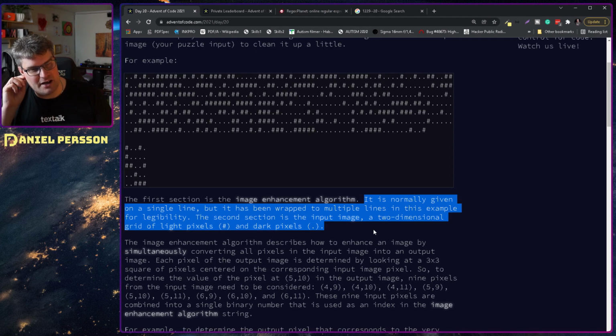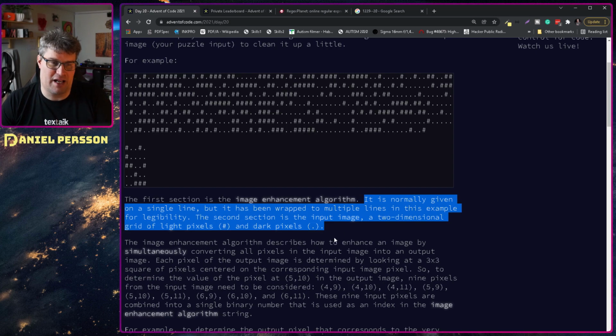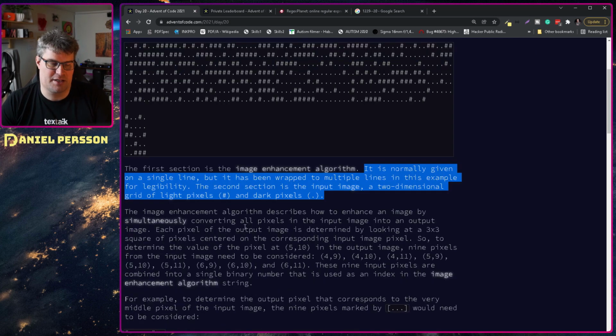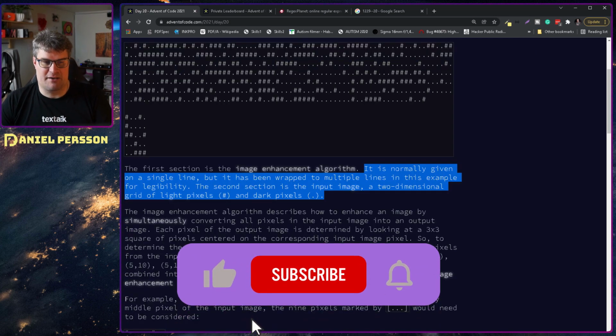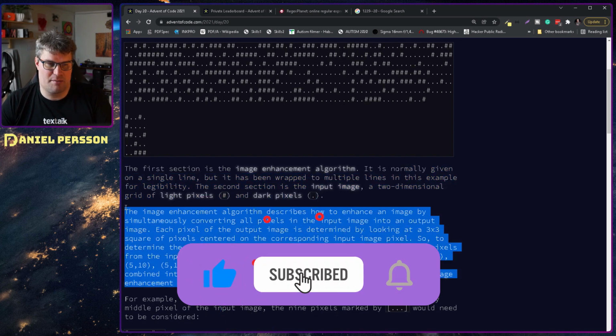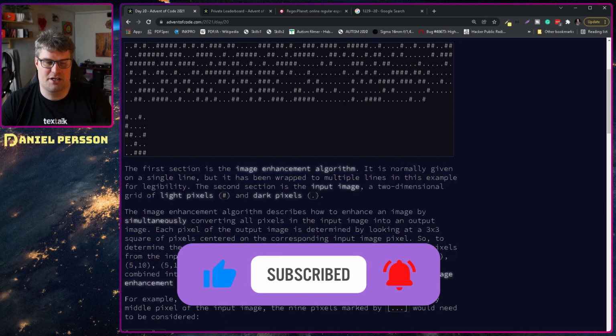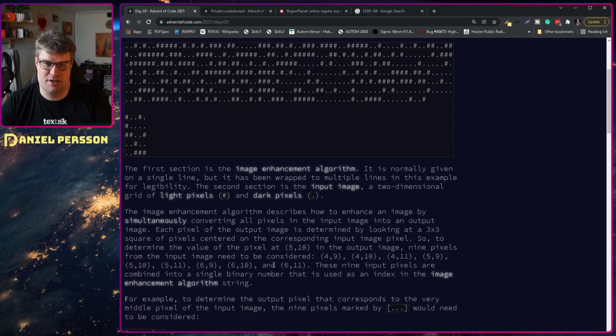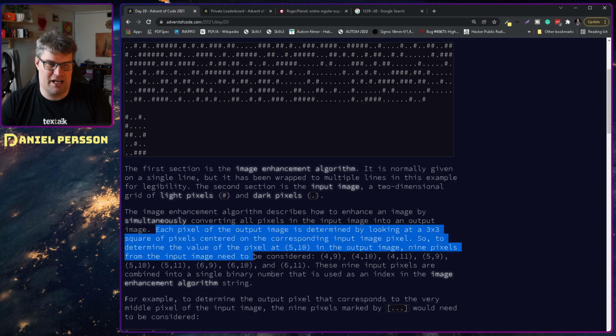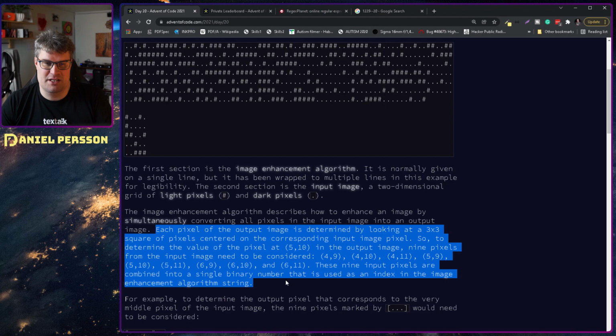The second section is the input image, a two-dimensional grid of light pixels and dark pixels. The image enhancement algorithm describes how to enhance an image by simultaneously converting all pixels in an input image into an output image. Each pixel of the output image is determined by looking at the 3x3 square of pixels centered by the corresponding input image pixel.